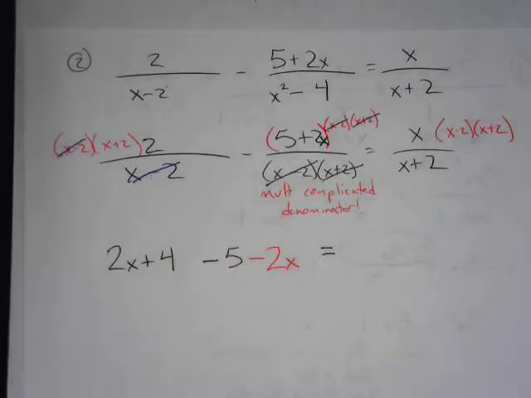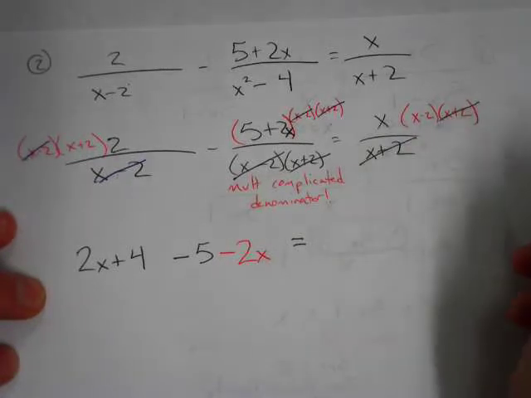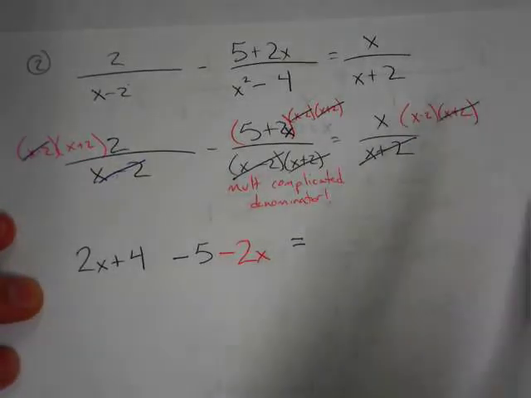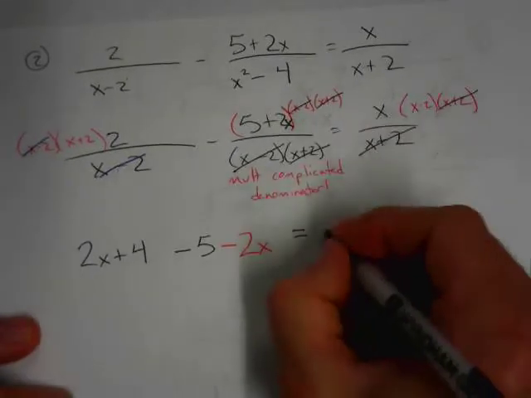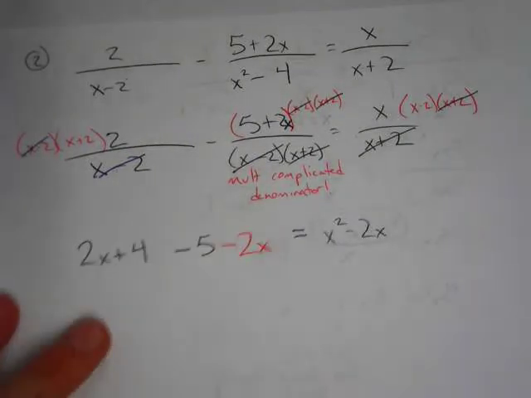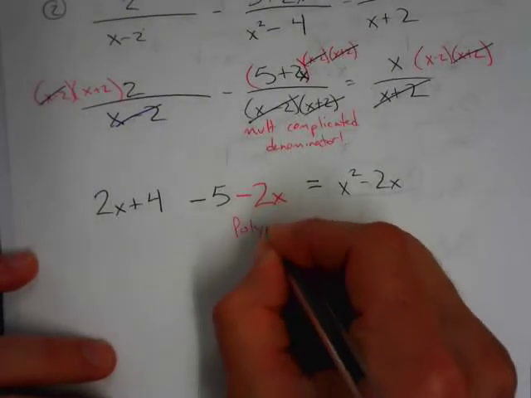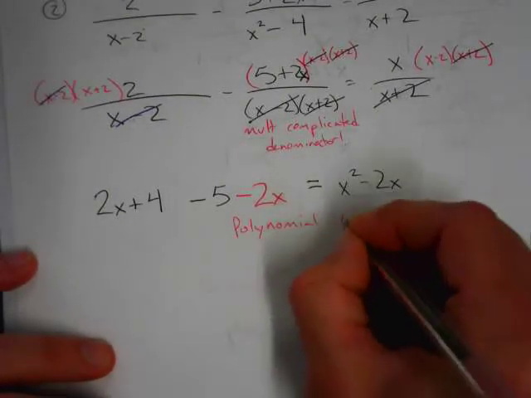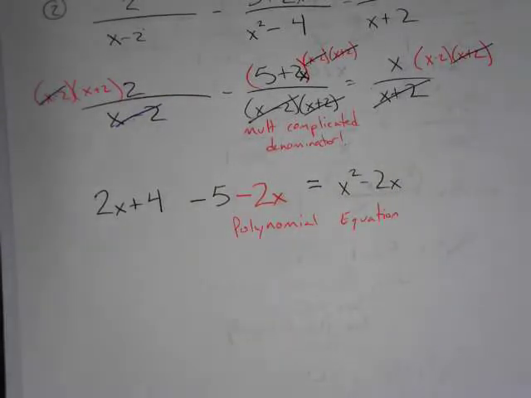Isn't that cool? Now on the right-hand side of the equal sign, see if you can cancel a big 1. X plus 2 cancels. And so I'm going to simplify what I have left. X squared minus 2x. And so fraction gone. What am I left with? A polynomial equation. And what does that mean? Set it equal to 0, and then use the zero product property. But first, I'm going to simplify stuff.